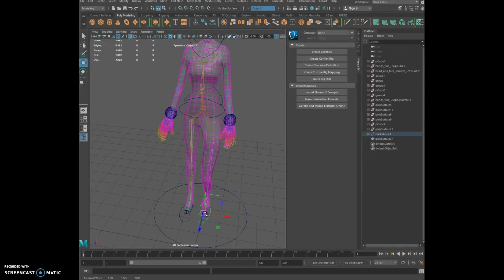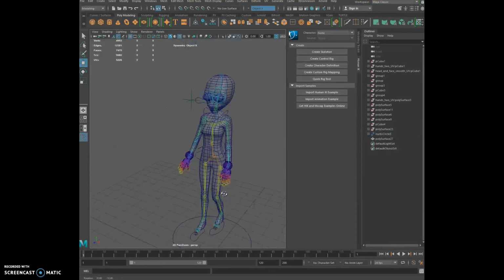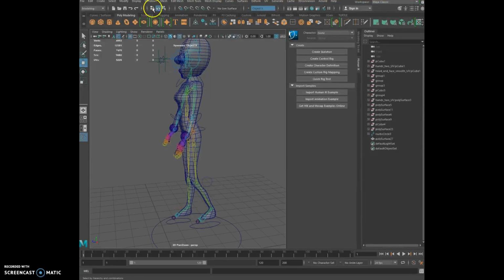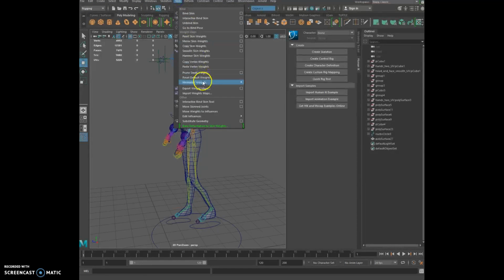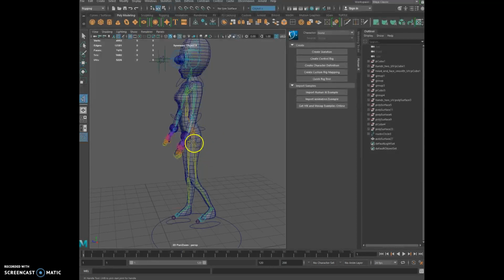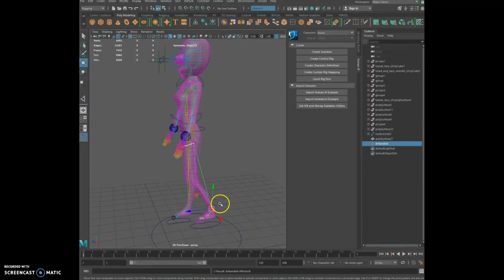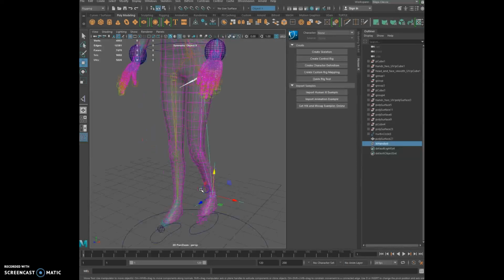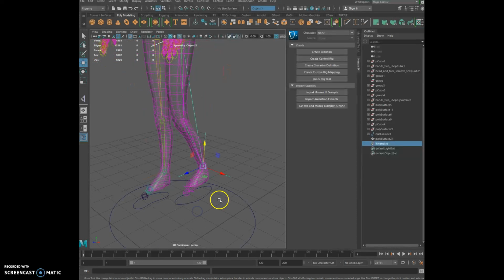Let me get rid of the IK and redo that to show you how it's done. So it's very simple. You just go to the rigging, skinning, and skeleton. Create IK, 1, 2, and then now it works perfectly. I don't know what you're doing that messes it up, but it works perfectly. And then after that you do a parenting, so child, parent, click on P, and that should work perfectly.